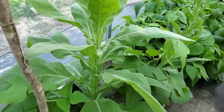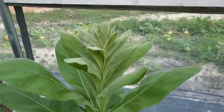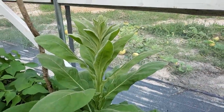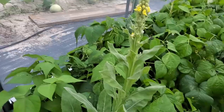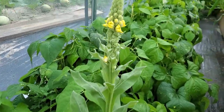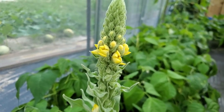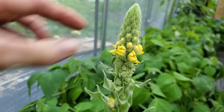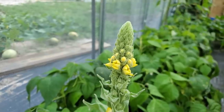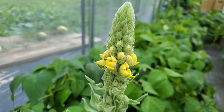Look at this. This mullein has just gone crazy. Like I showed you the other day, it's fixing to put on a pretty, pretty yellow stalk. Look at this one. This one, the leaves didn't get as big, but look at this. It's already putting its stalk on. This is what the mullein flowers will look like as the stalk grows, and it'll get a foot tall or so. It'll put on yellow flowers. So you that wanted to know what mullein looked like, that's gonna be it.